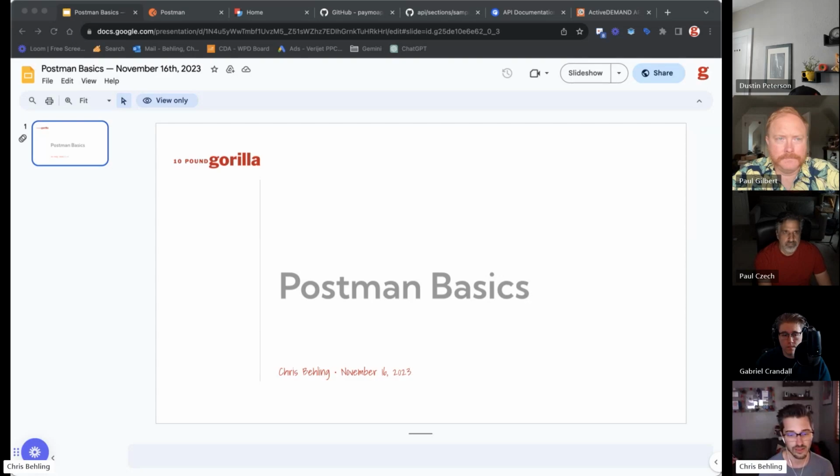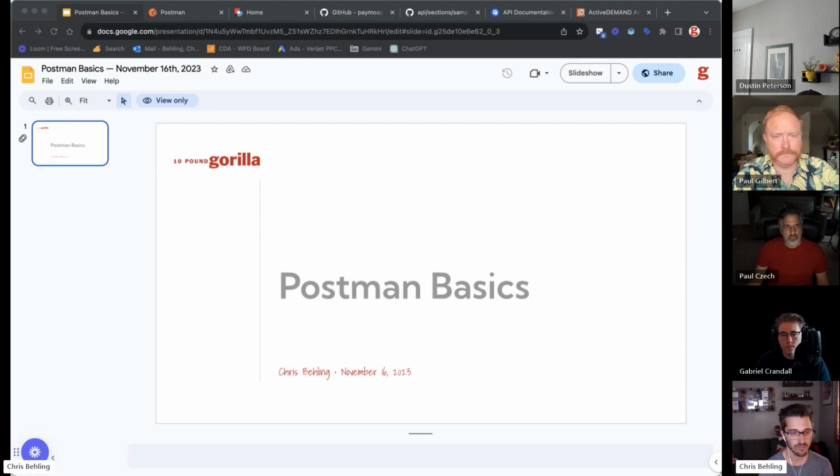Postman at a high level is an API tool that allows you to play around with APIs when you're working with a library of APIs that you might be receiving from some developers or with a product that you're looking to do some integrations with. Leveraging Postman allows you to really explore how data is being sent to you when you're accessing that API, and then how to also send data back to it.